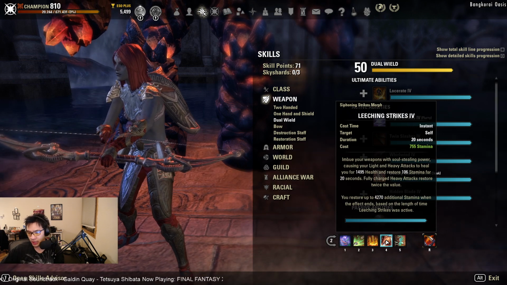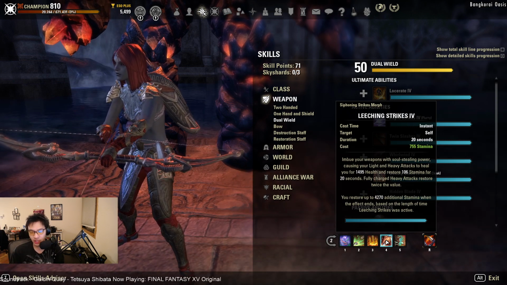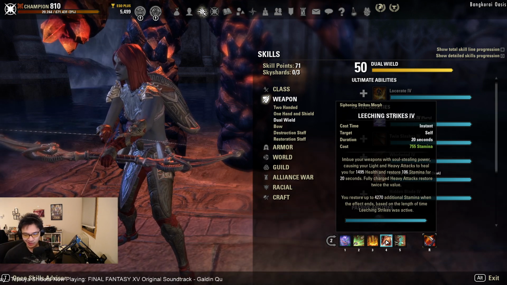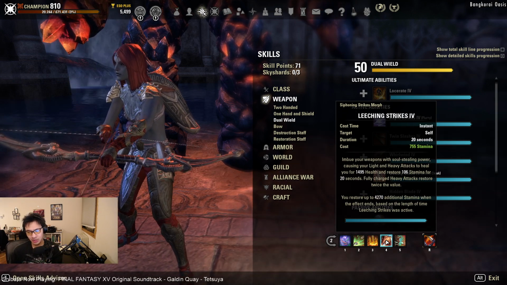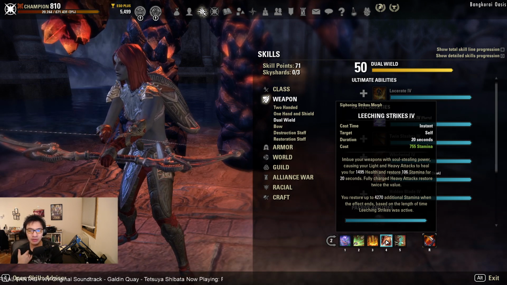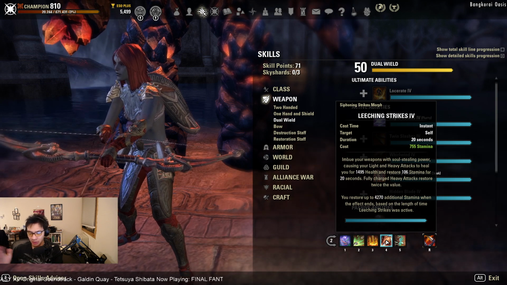Then we have Leeching Strikes for some sustain. You don't really need this too much, mainly because we have two abilities that use Magicka. So our sustain is actually pretty nice when you combine it with the Reeve. So you might not necessarily need Leeching Strikes. If you don't need it, then you can replace it with any one of the flex abilities that I'll mention in a few seconds.